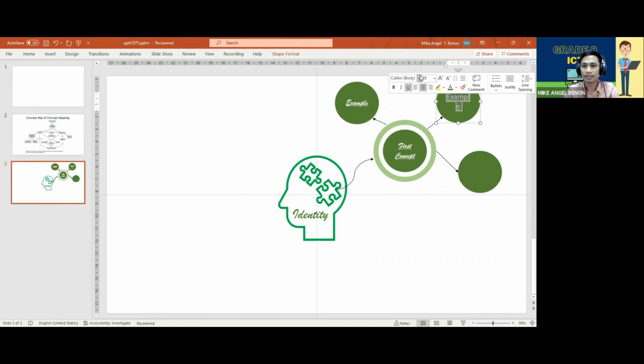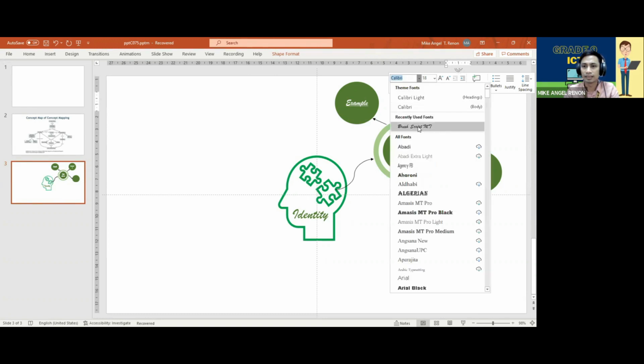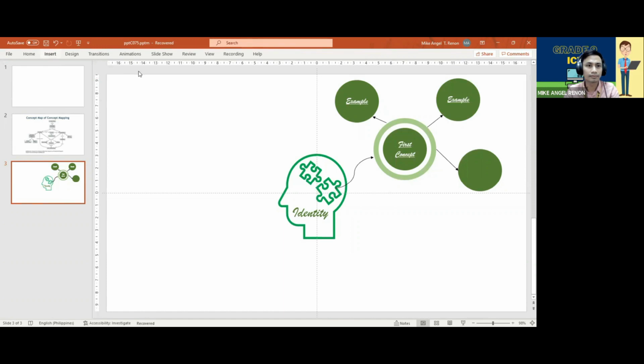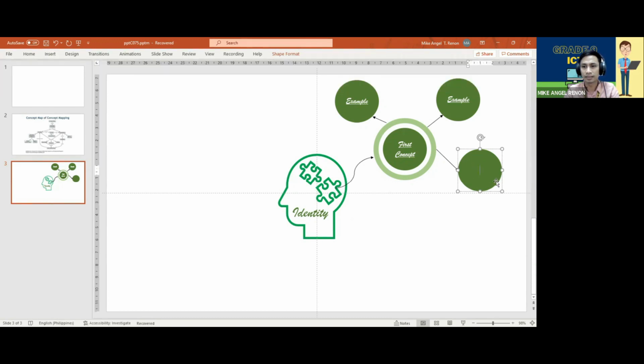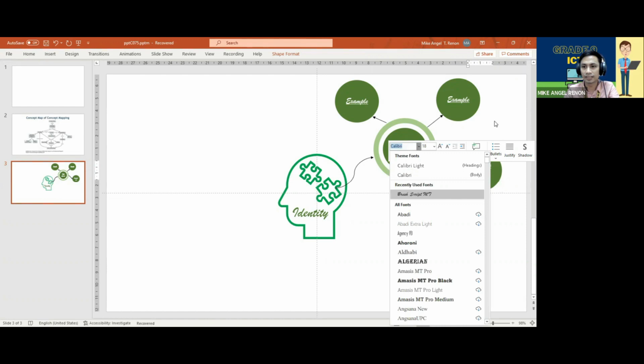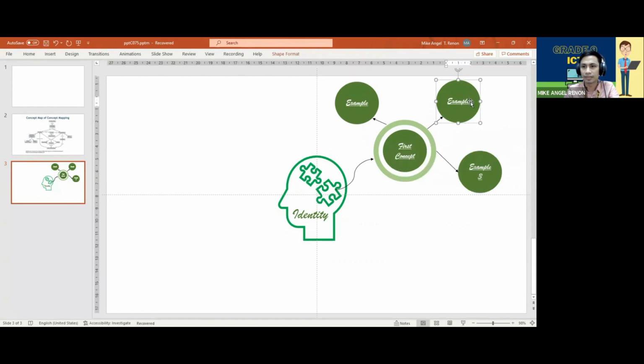So select it. For the last one, select the shape, insert text box. Okay. Automatically, it will be at the center. Change that. This is example 2. This is example 1.